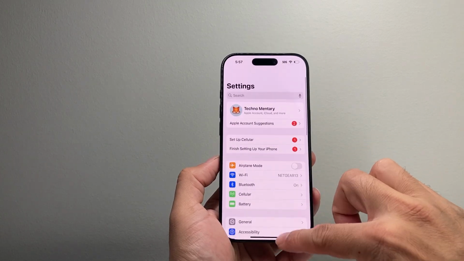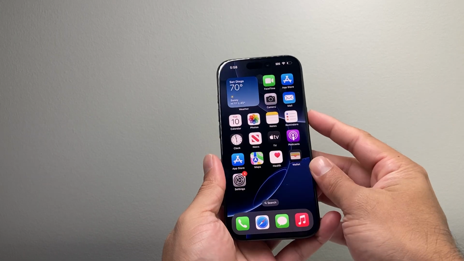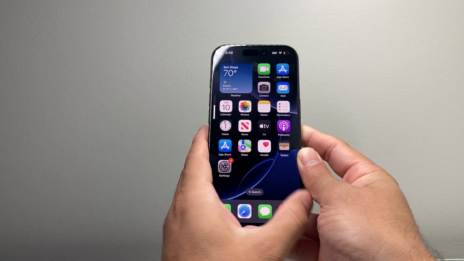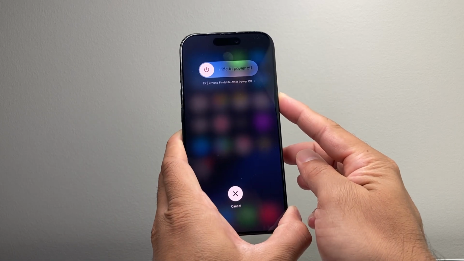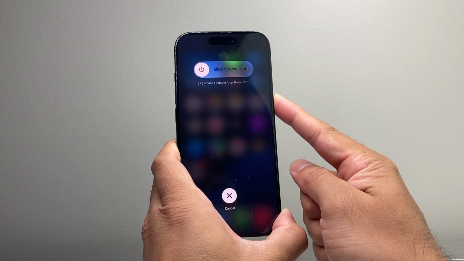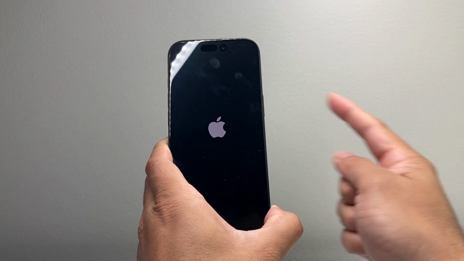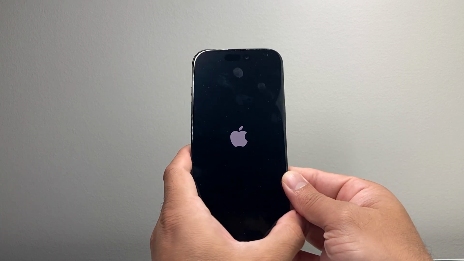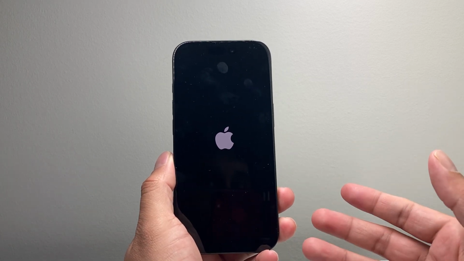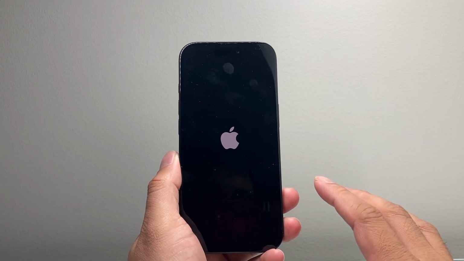Now after you have done all of that, you're going to do this method, which is to very quickly press and release the volume up, quickly press and release the volume down, and hold on to the side button until the screen goes completely black and the Apple logo appears. So I'll do volume up, volume down, then I hold on to the side button just like that. You're going to want to keep holding the side button just like I am here until the screen goes completely black and the Apple logo appears. So as you can see here, I'm waiting for the Apple logo to appear. I let go of that side button, and what that's going to do is force the phone software to shut down completely and reload the code, which will clear up any of the system data that the phone is using on your iPhone.